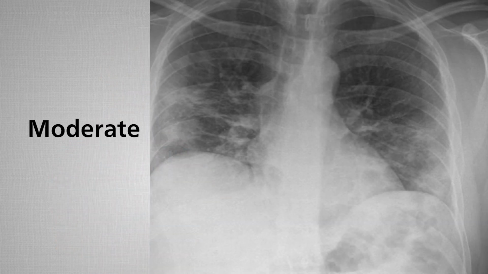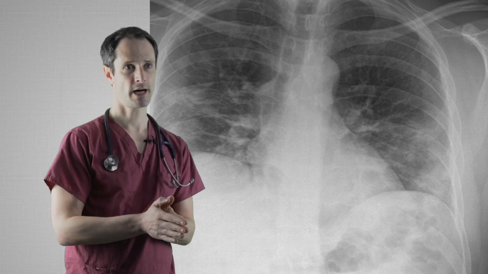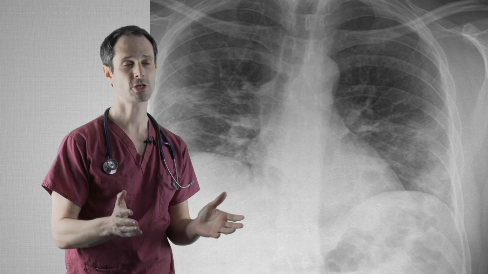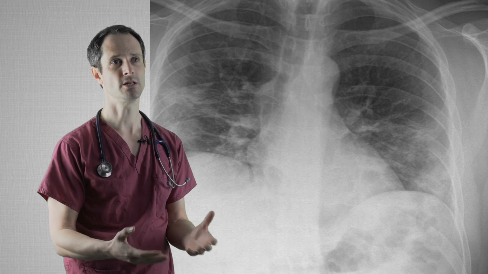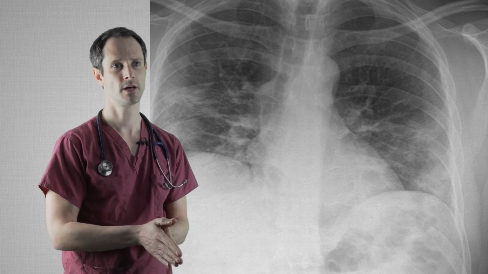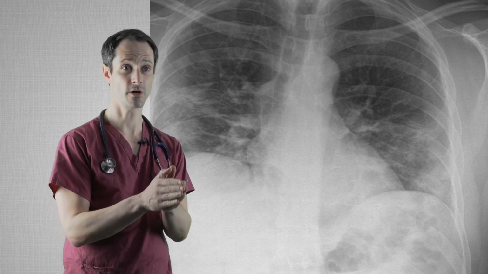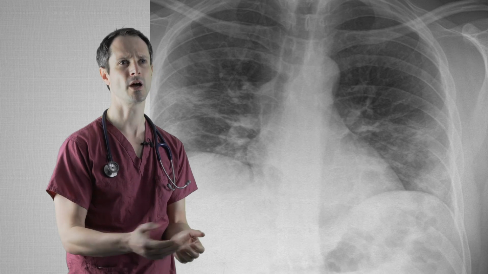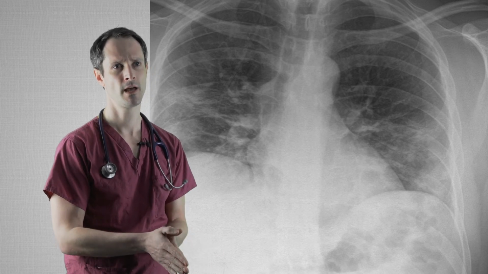So this is an example of a moderate chest X-ray, and I think we're now starting to appreciate the more classic features we would associate with COVID. The appearances here are peripheral, they're bilateral, and they're predominantly basal. And this is what I would expect in some patients with COVID disease. I think it's important to say that there is no hilar changes suggesting lymphadenopathy. There are no pleural effusions. Again, that may be more in keeping with other types of bacterial pneumonia.